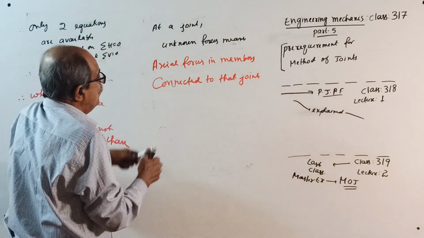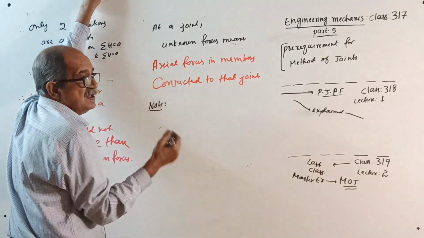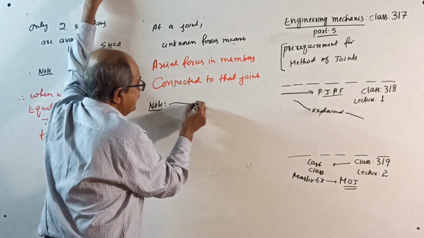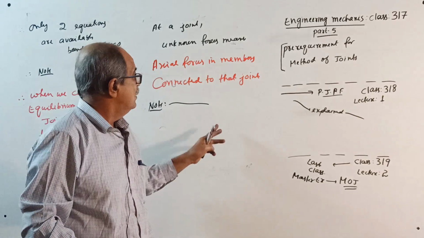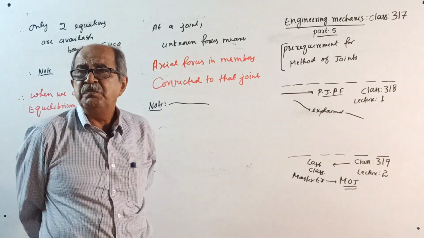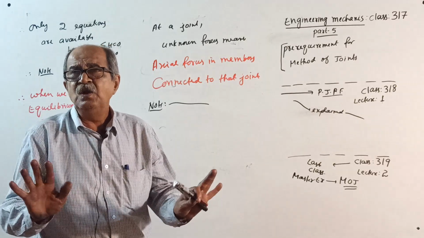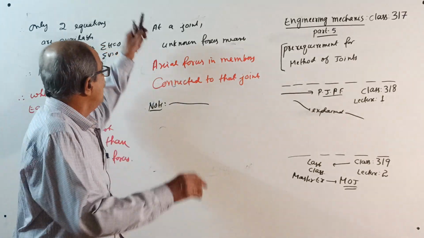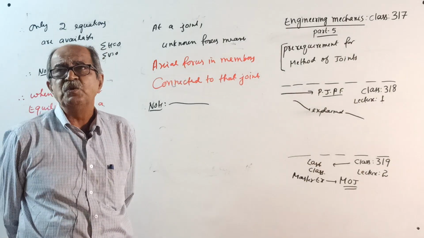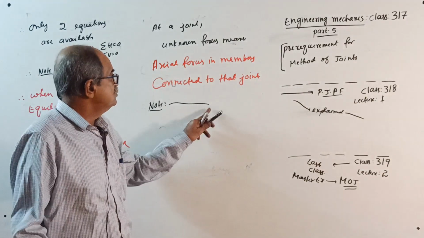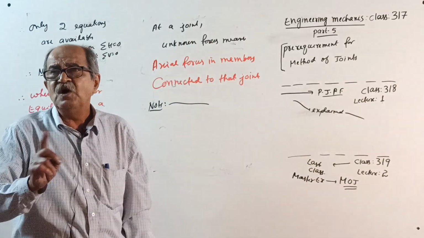Okay. Next, one more note. I will dictate here. You should write. When we consider a joint, support reactions may be acting there, but those are not unknowns for the method of joints, because before you start the method of joints, we are going to first find support reactions. Make a note: support reactions are unknown for equilibrium of the entire frame. It is not the method of joints.